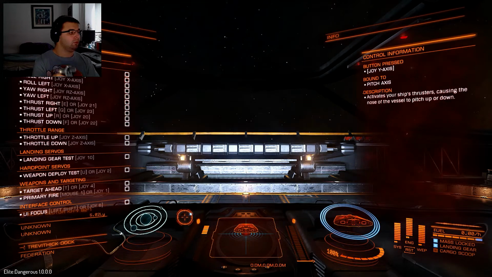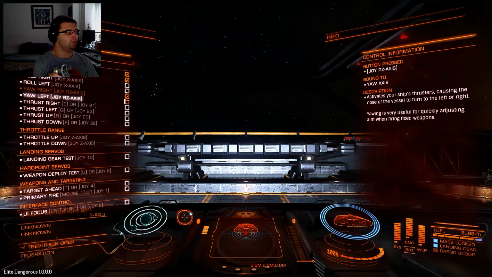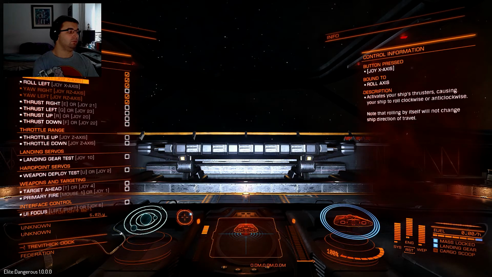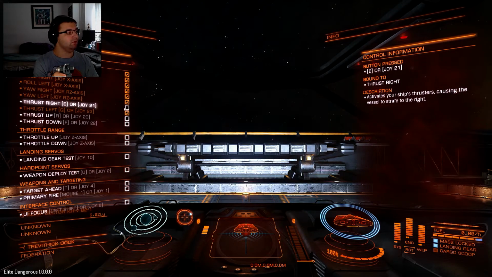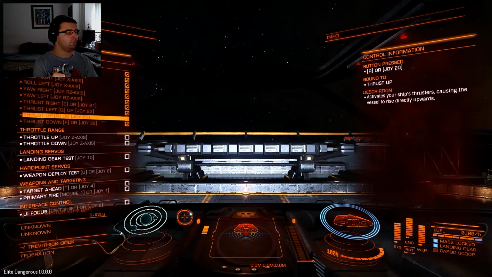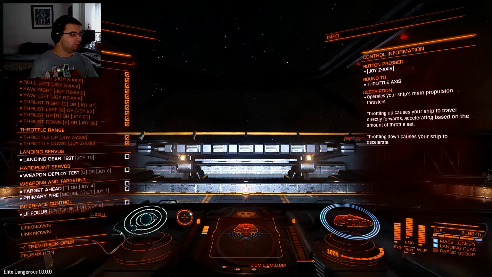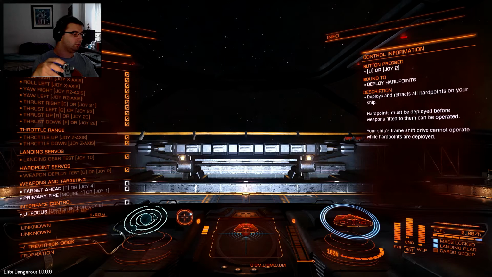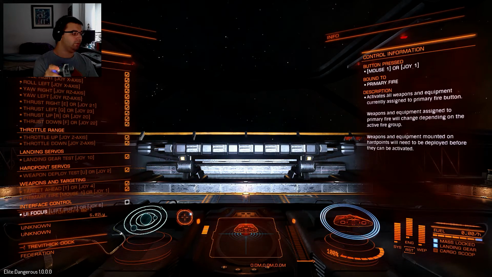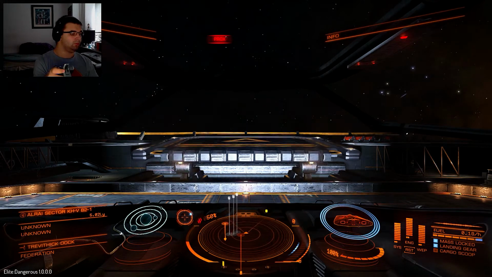Pitch up. Pitch down. Roll right. Thrust right. I have no idea. Is this, oh. Throttle up. Throttle down. Landing gear test. And about that, weapon deployment test. Target a hit. Primary fire and UI focus. Ship released. Engines engaged.